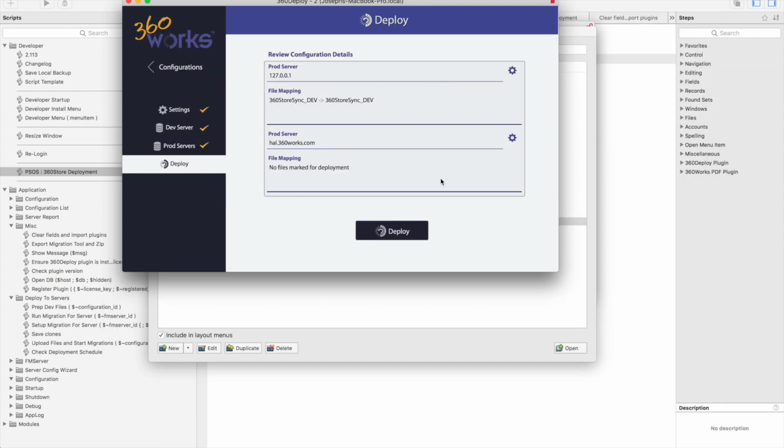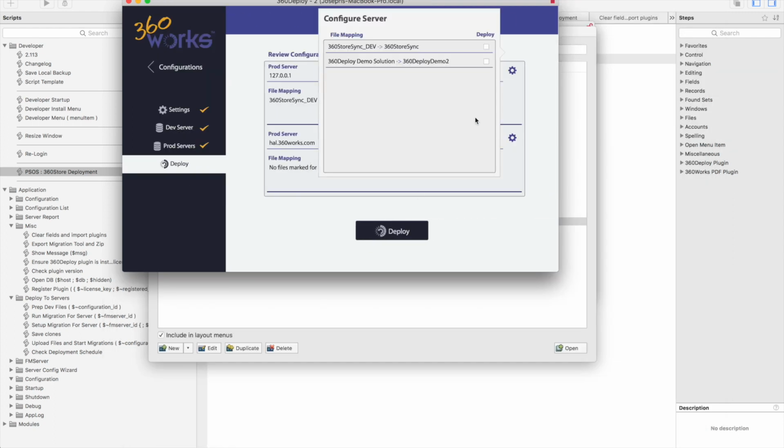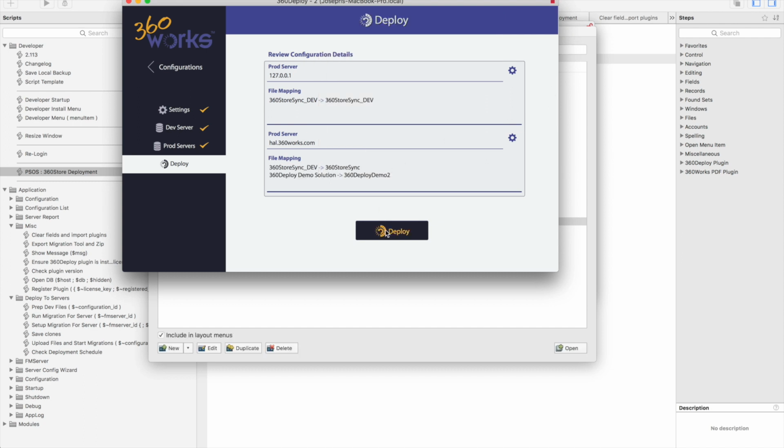Going back, another sort of minor feature that wound up adding some time to the deployment, but made things a lot more stable. I'll give you an example right here. I'm going to just turn on deployment to this server, and I had a lot of trouble with this server.